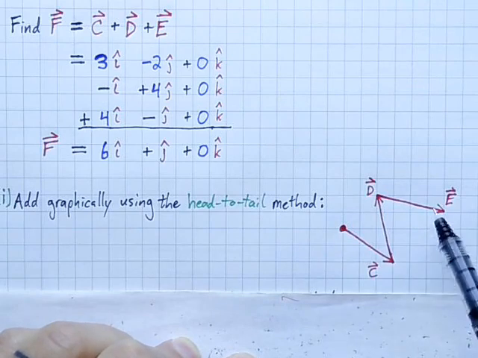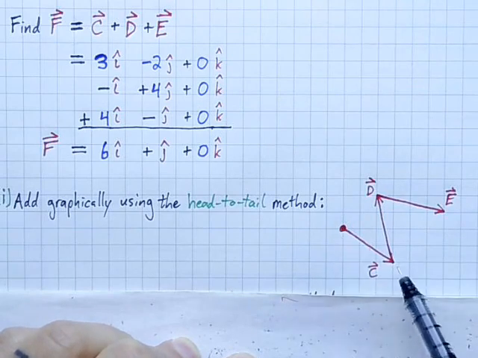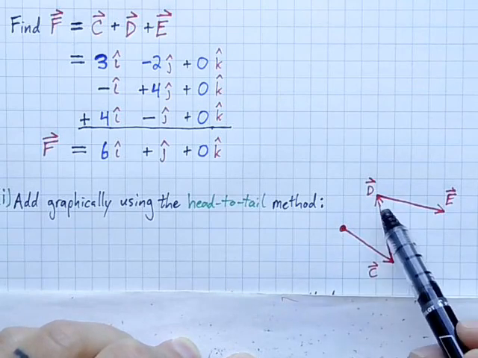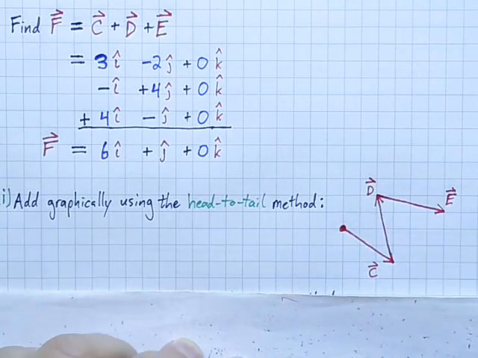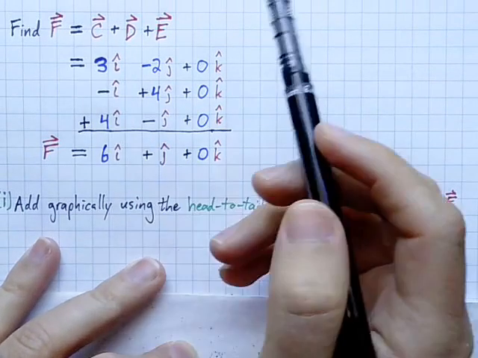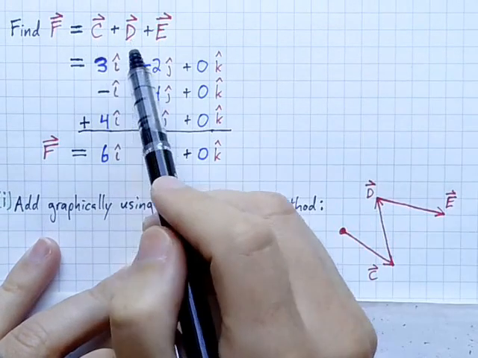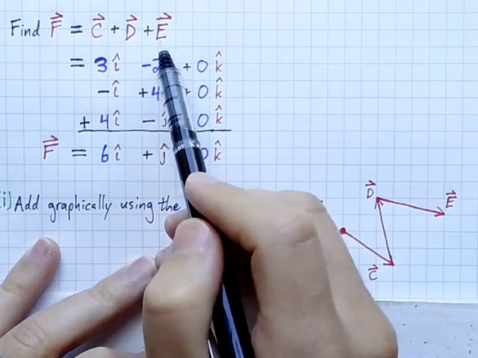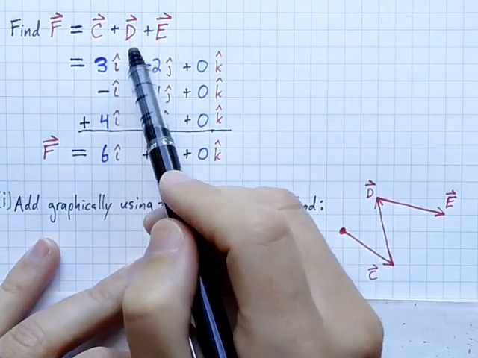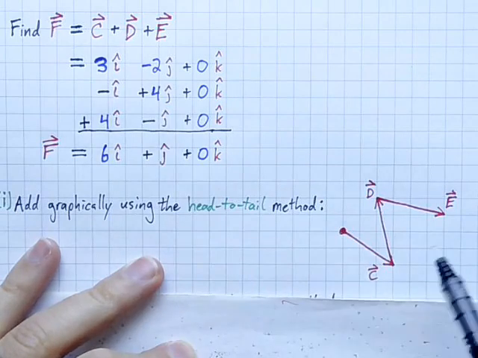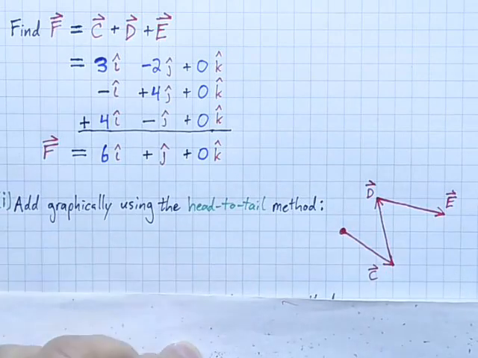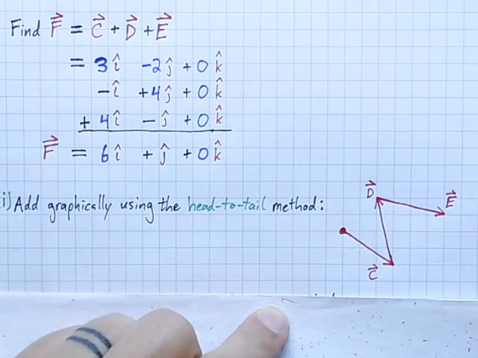And you can do it in any order. So we could start with c, then do d, then do e, or we could have started with d, then done c, then done e. The answer comes out the same either way, because we know, of course, by the commutative property of addition that c plus d plus e is the same thing as c plus e plus d, or d plus c plus e. So the order of them won't matter. You can convince yourself by trying it a few different ways graphically.